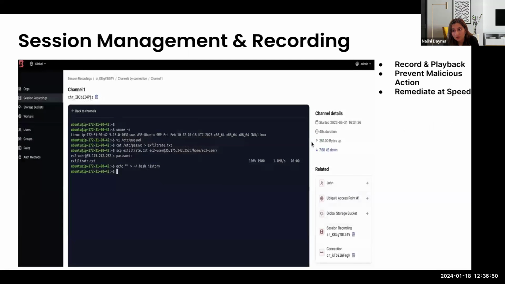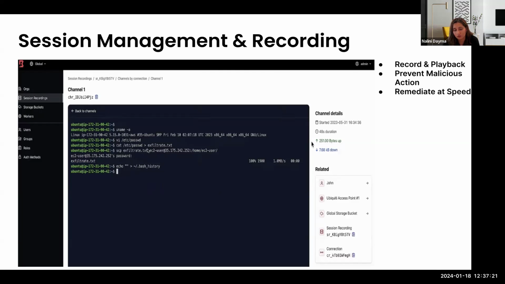And so in today's demo, I don't have a live session recording, but what I did was I captured a recorded session here, where you can see that it's available under the session recordings menu, and you can see what a user is trying to do after connecting. So in the recorded session, it will actually show you things like the user is typing a command to check the passwords.